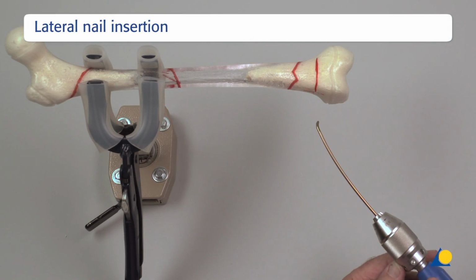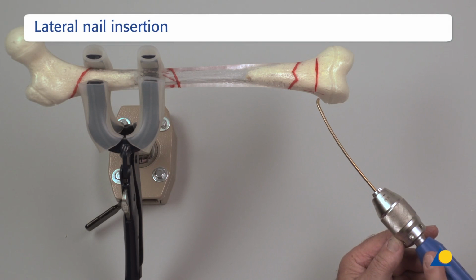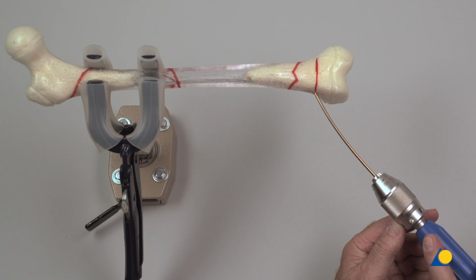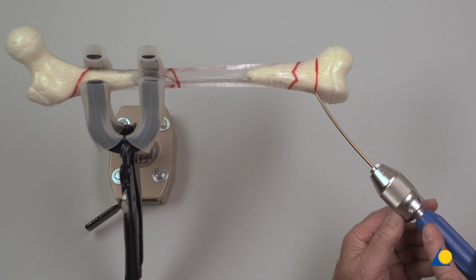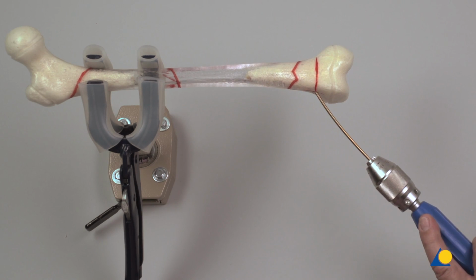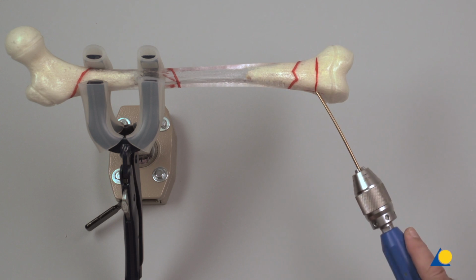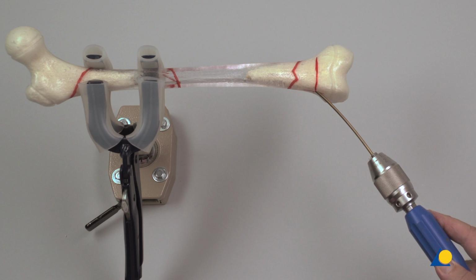The first nail is loaded in the inserter. The laser marking is aligned on the straight nail end with one of the guide markings on the inserter or aligned to one of the inserter bars. The nail is inserted into the medullary canal with the nail tip at a right angle to the bone shaft and then rotated through 180 degrees with the inserter. The nail tip is aligned with the axis of the medullary canal.